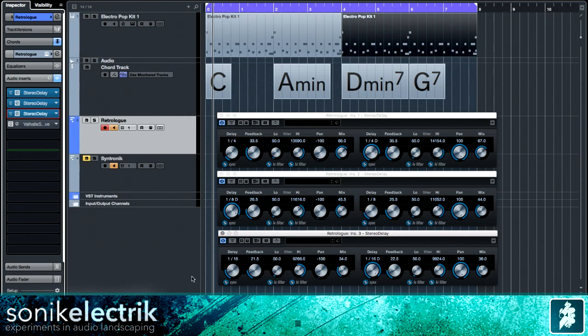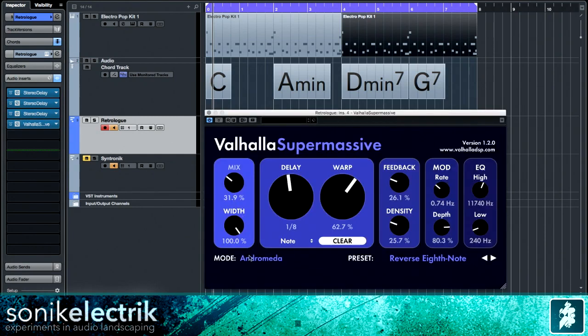But there's one last little bit of polish we want to add on. We can't have a sort of 80s synth track without adding a spot of reverb. So you've got to have reverb on every synth track, right? So I'm using the free Valhalla Supermassive. Yeah, I said that right. Free. Awesome. Supermassive. So thank you, Valhalla, for this fantastic tool. So you can download and follow along at home wherever you might be watching this.